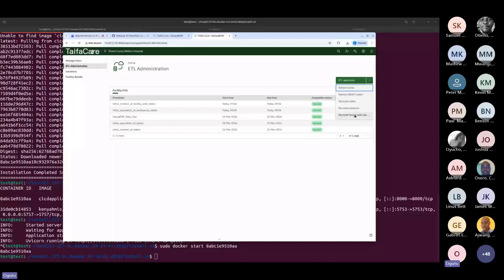You will see the ones for facility-wide here, done today. It tells you the start time and end time of the process, so you can always monitor how long it takes for your tables to refresh.